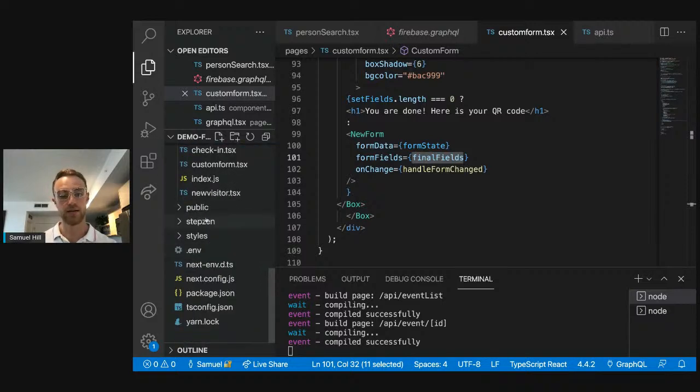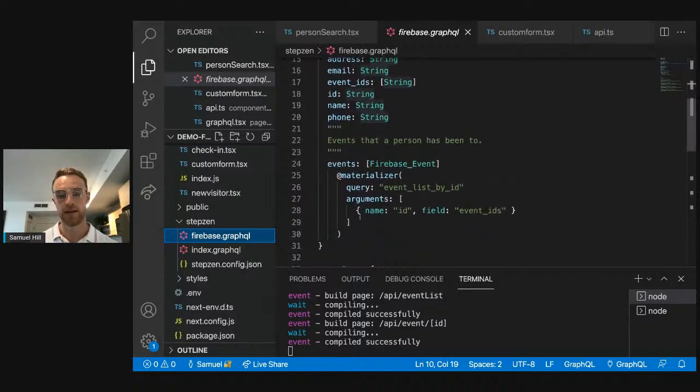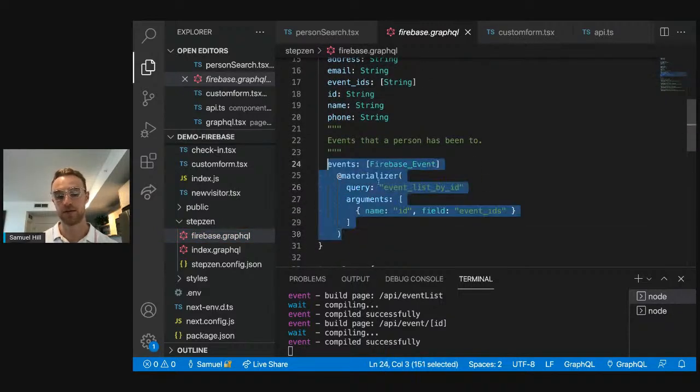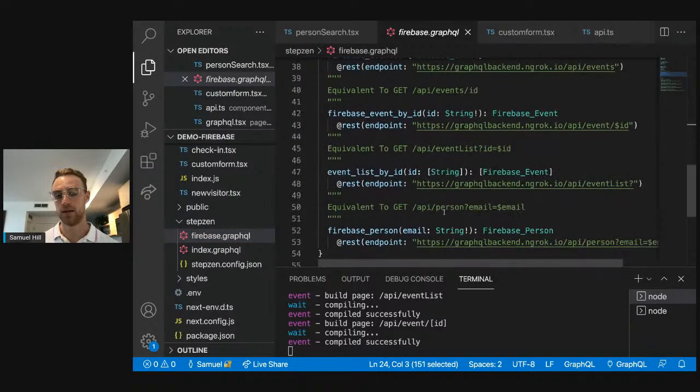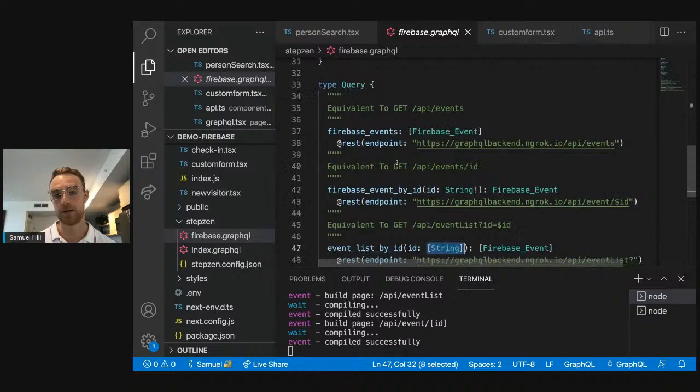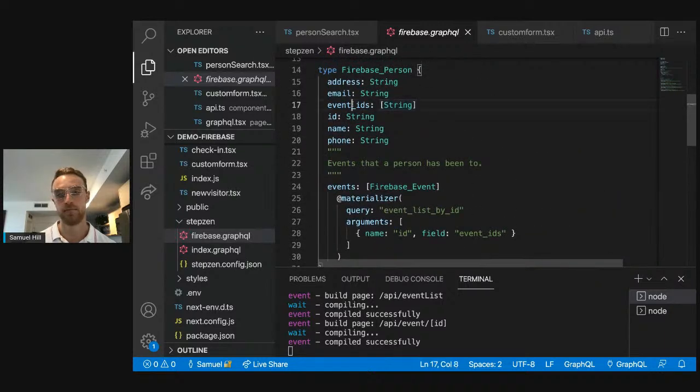And there's just a layer being able to tie it together with the app materializer, making those same calls to our localhost, our GraphQL backend that I have here, and I just ngrok them by being able to use the explosion feature and being able to pass the array of strings from that person from the event IDs.